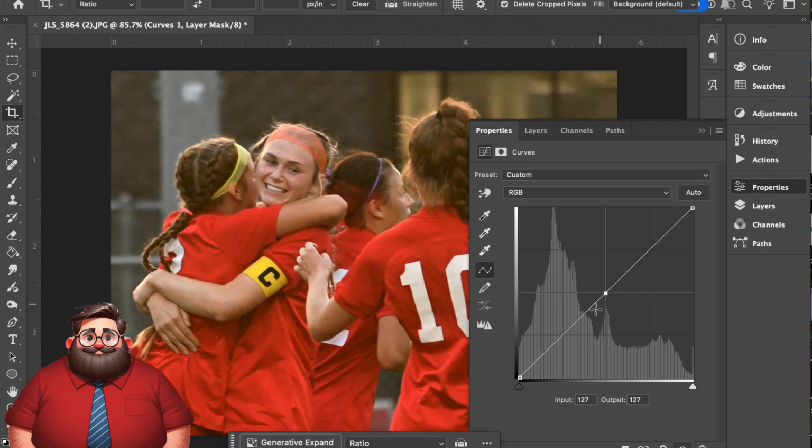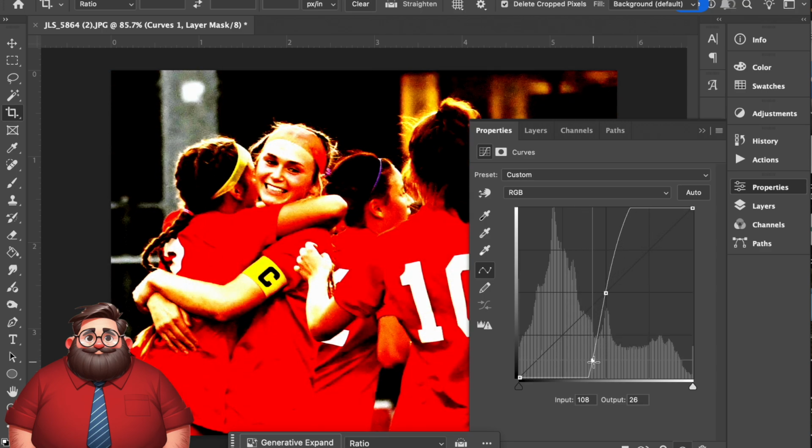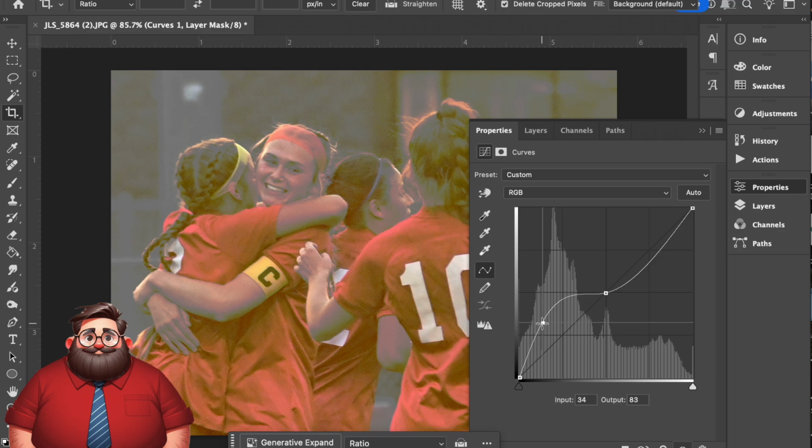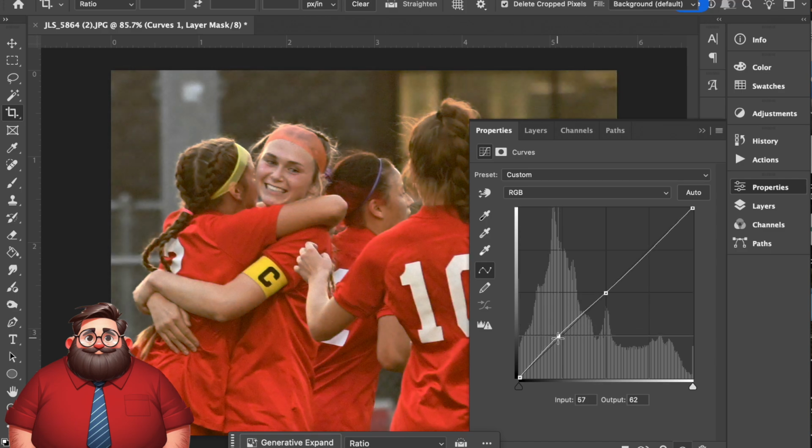And then I'm going to set another anchor point, and depending on how you move this anchor point, it either increases or decreases contrast. So if I drag down, creating this S curve, you'll notice that all the darks get darker and all the lights get lighter, and it kind of deep fries them. But we don't want to do that. If you pull it up, everything that was dark becomes gray, everything that was light becomes gray. Well, that's removing contrast. But I don't really want to do much of that, so I'm going to go ahead and find a happy medium, about like so.